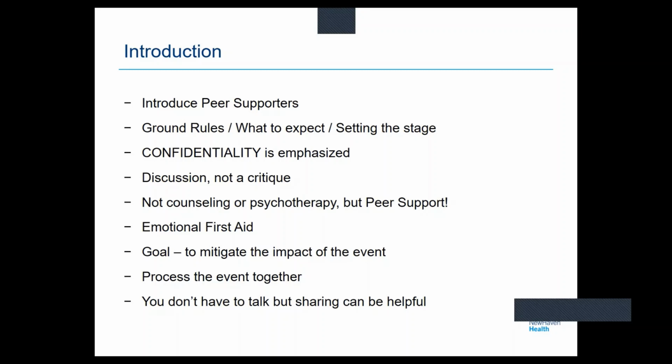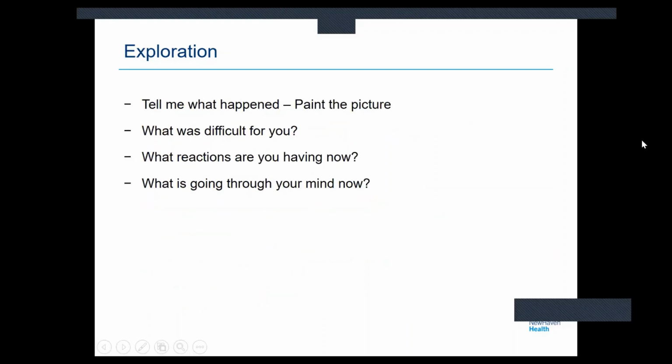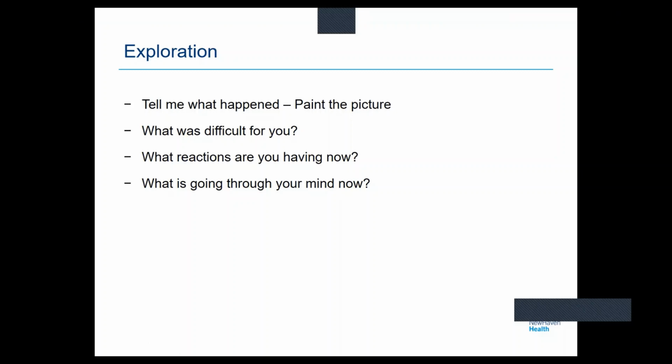There are some exploration questions on the cheat sheet, which I think are helpful. You can say, tell me what happened. You can ask someone, was that difficult for you? You can say, what reactions are people having now, or what's going through your mind now? Just some things to stimulate a conversation. And we're really there to listen and let the participants do most of the talking.